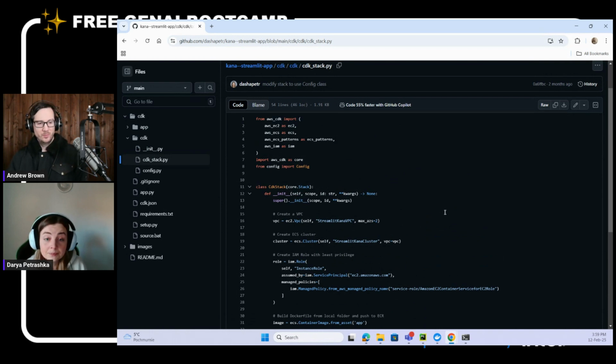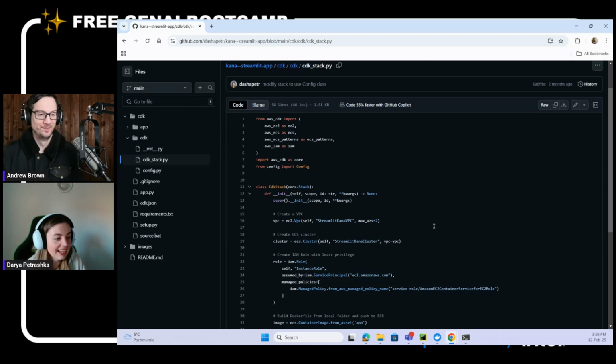In the boot camp, we used CloudFormation, and this took forever to write. This is the same amount of code, but it's so much less work than what I did. I'm wondering why I didn't use CDK now.